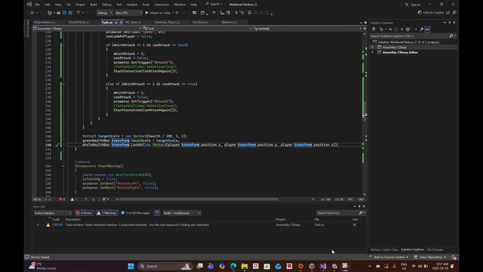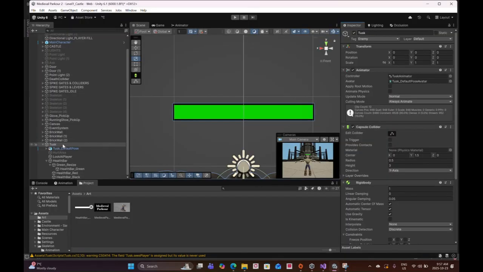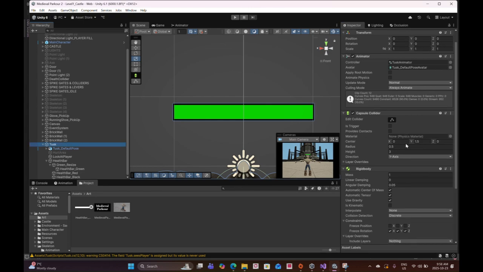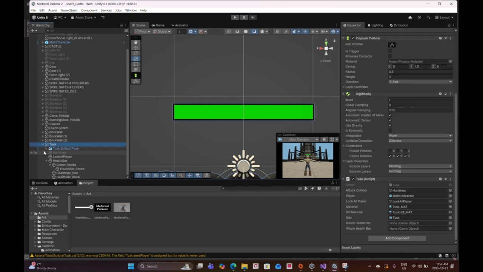So back in the editor, with the character selected, I'm going to drag and drop not that green health bar, but the parent, because the parent is what is going to be scaled. I'm going to drop that into this field, and I'm going to drop the entire health bar into the whole health bar.